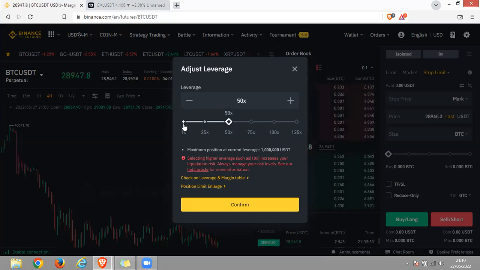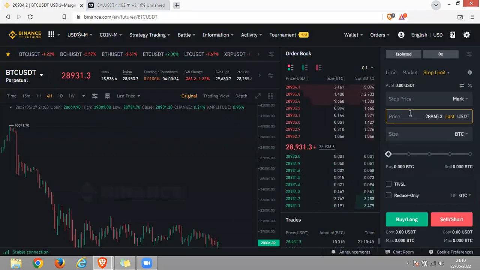What I advise is please trade within a certain acceptable leverage based on your risk and reward ratio. Anything above 20 is gambling, personally. But this depends on your capital. If I have a $10,000 account, I can decide to long with 50,000 with 50x. But if I have a $100 account and I'm longing with 50x, it's risky. Any small move and I might be off. So the higher the capital, the higher your risk tolerance, and vice versa. I do not advise anybody go above 20 unless you're gambling. Sometimes we do gamble and it does pay off. Sometimes you lose, you cry, and you continue trading.